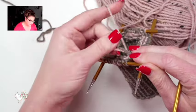It's definitely something you have to be patient with yourself on, but just remember, it's just sticks and string. All right, so we have worked rounds 1 through 7, and we're ready to transition now to round 8.